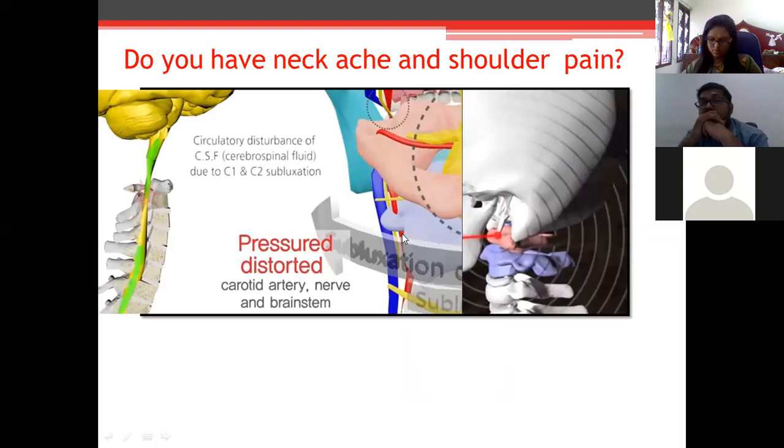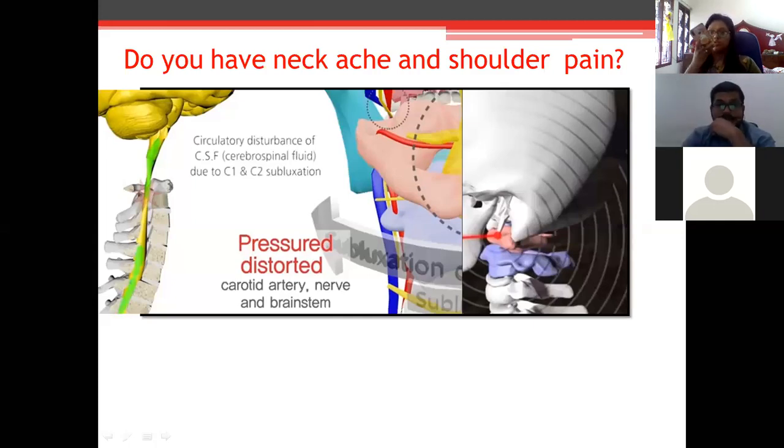So that may lead to neck pain, shoulder pain, all these things, because there's a change in the C1 C2 junction. What happens? The postural changes will start occurring. The neck will start small deviation, rotation. Your head comes front, and your body changes.